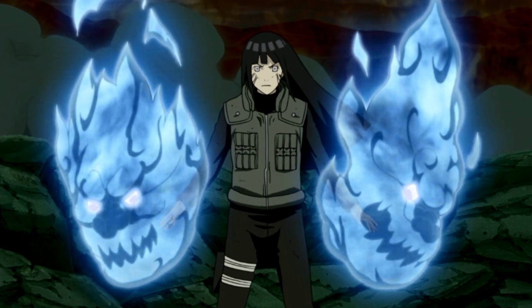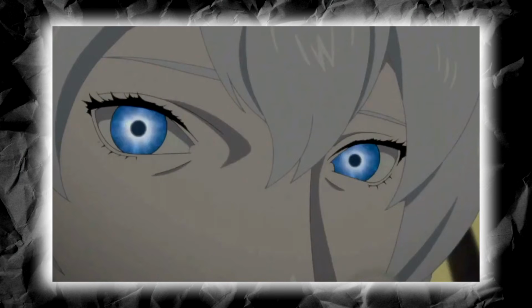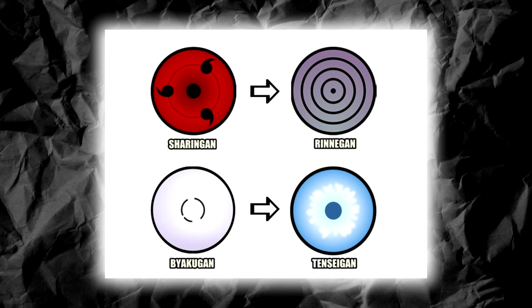I mean, I could talk about the Twin Lion Fists or Air Palm or whatever, but those aren't Byakugan abilities. Those are abilities created to complement the Byakugan. Not the same thing. So yeah, like I said, the Byakugan's kind of underwhelming. I mean, I guess I could talk about the Tenseigan, but there's even less to say about it than there is about the Byakugan.